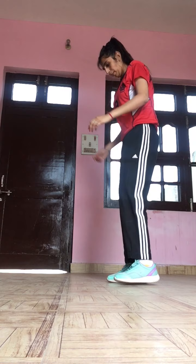Okay, so the third activity is jumping to your right side and jumping to your left side. When I say left side, you will jump left side, and when I say right side, you will jump right side. Stand in the square box. Keep your hands on your waist.